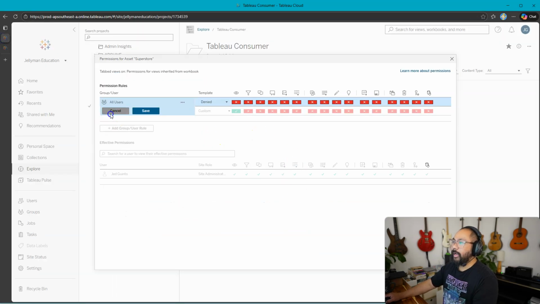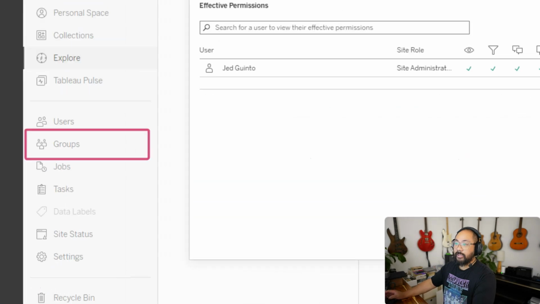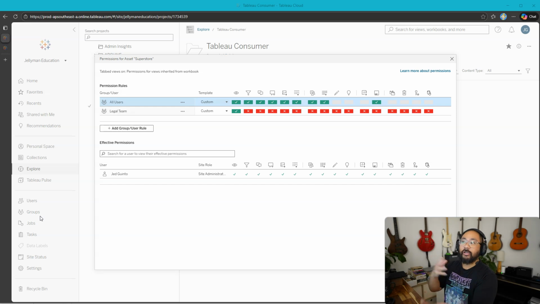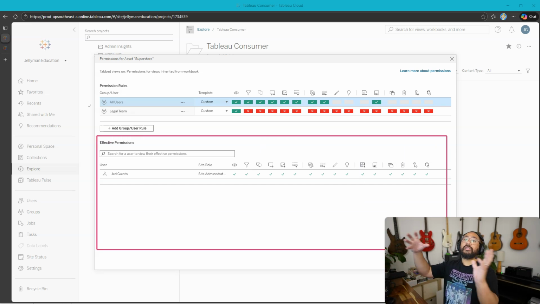If we go back, the complexity with Tableau permissions is that you can set permissions for everyone, you can set it at an individual level, you can set it for a folder or a file, but you can also set it for a group. A group is just a collection of people. Let's say all your creators are in a group. They'll have their own set of permissions. So you could potentially have all these different conflicting permissions. My understanding is that this effective permissions part collects all the different permissions and says, based on all of them, this is that person's capability.